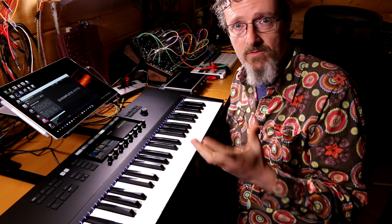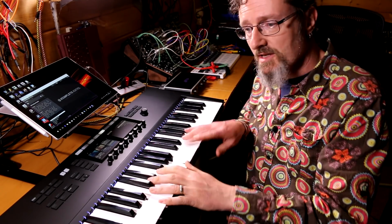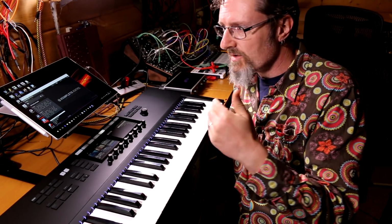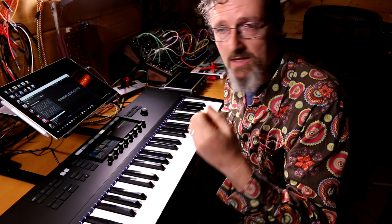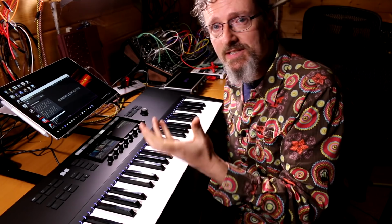Because as a physical piece of gear, I'm sure it's great. I mean, it's got keys and buttons and things. Yeah, it's great. I'm less interested in that and more interested in how the workflow works. Can I use the facilities of this keyboard to work better within the instruments that I'm using or within the DAW? Can I access sounds?